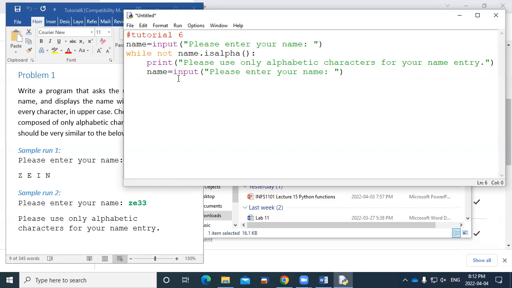So then the next thing is we've got this situation where we've got this word that they put in, and it is alpha. And we have to make it with spaces in between each letter and make each letter capitalized. Now, how I would do that is in 2 steps. What I would do is make a string which is empty. And this string is going to represent their name, but name with spaces. So I'll call it n space. How about that? So it's a name with spaces in it.